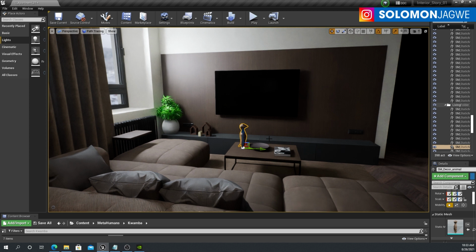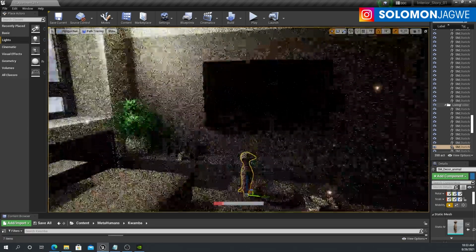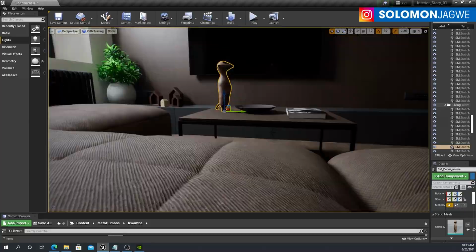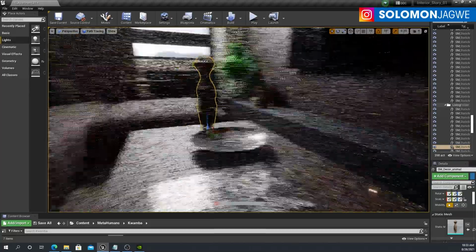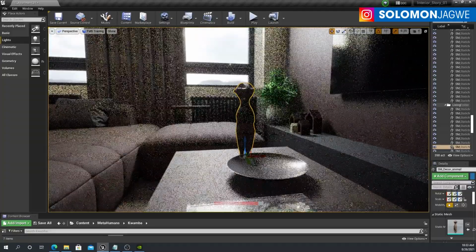And of course, real time is what we're looking for. So right now, the 3090 is helping me achieve this almost in real time, guys.